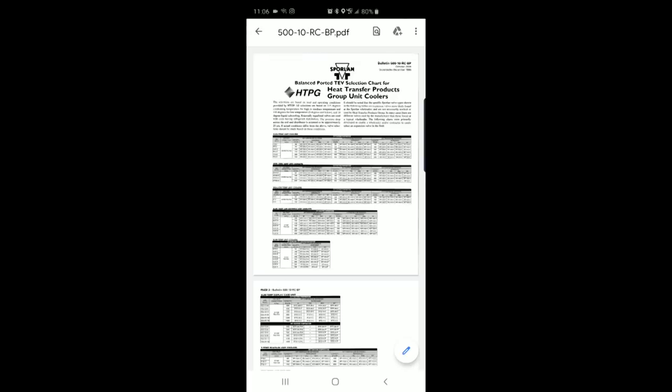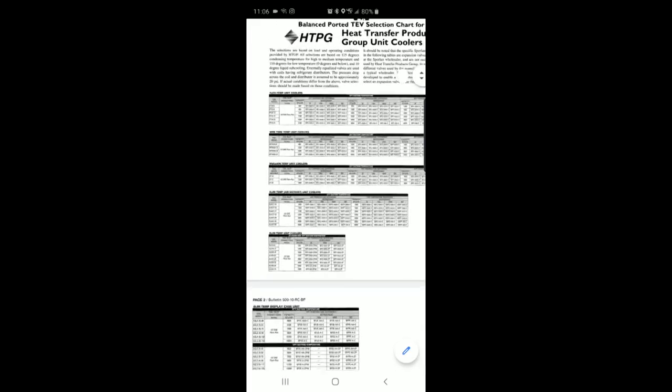All right, so I have a document here. I just Google searched HTPG, which is Heat Transfer Product Group. That's who makes this evaporator coil. And our evaporator coil model number, we got to scroll down to the right model number. It's a low profile unit cooler, and it's a 2692 is our model number designation. If we go right here to negative 10 room, negative 20 suction, 2692 is a 9200 BTU coil, and it says to use an A cartridge balanced port expansion valve. So that's what we're gonna use.